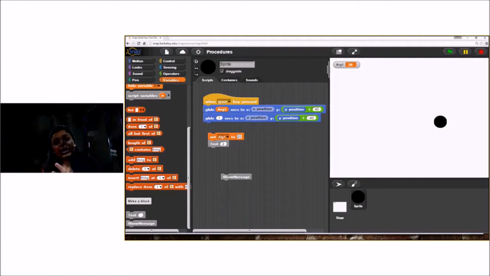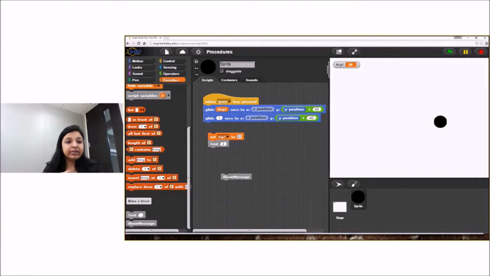So how does this bring abstraction? For example, if I say, okay, Chase, you develop the program for how to make the sprite jump, and Angel, you define how to make the sprite walk, and when you hit W, you make the sprite jump. So you don't need to worry about how the jump is happening. Angel just worries that when W is clicked, the sprite is jumping. And Chase is just taking care of how the jump happens, whether it's just horizontally, or horizontally and vertically. Every detail of the jump is handled by Chase, and Angel is just worrying about adding that to the program and not really trying to see where the details are.